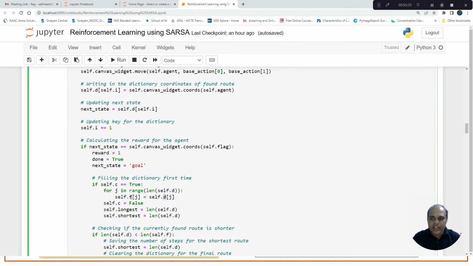Okay, so like D, we will get multiple sequences of operation of reaching the destination, right? So from these operations, we need to select the final destination path. So that will be uploaded in the F. Right? So once I put the sequence of operation here, I set this initial sequence of operation, so I have set it to false. Then we need to see whether this sequence of operation is shortest or longest. So this is the first time which we have traversed. So we have only one sequence, so we put the sequence to both long and short.